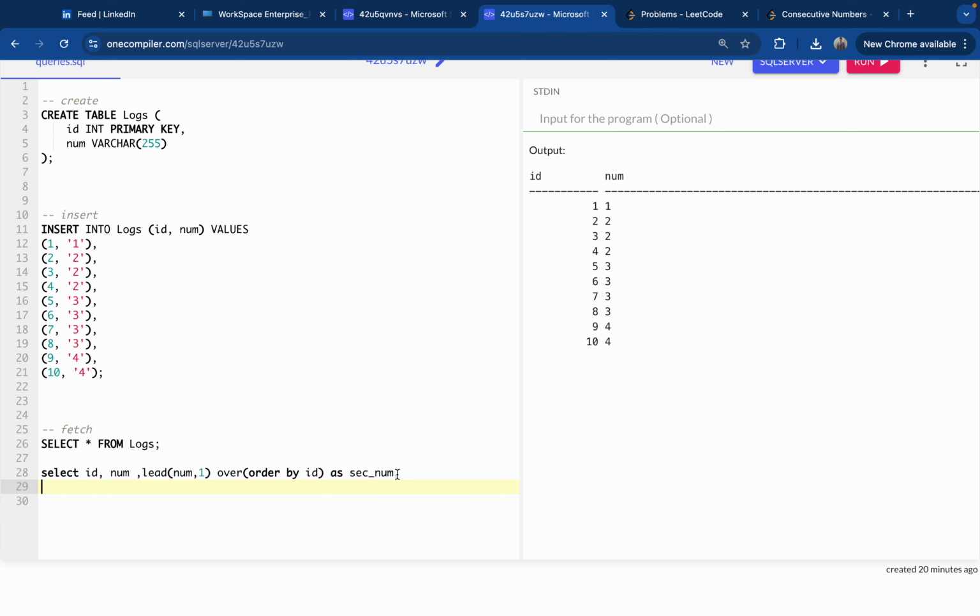Then I also want to check, for this one we have written second number as lead of 1, and if I want to go here, I have to use the same function with lead of 2 to get the third number. So let's see if it is working or not from logs.